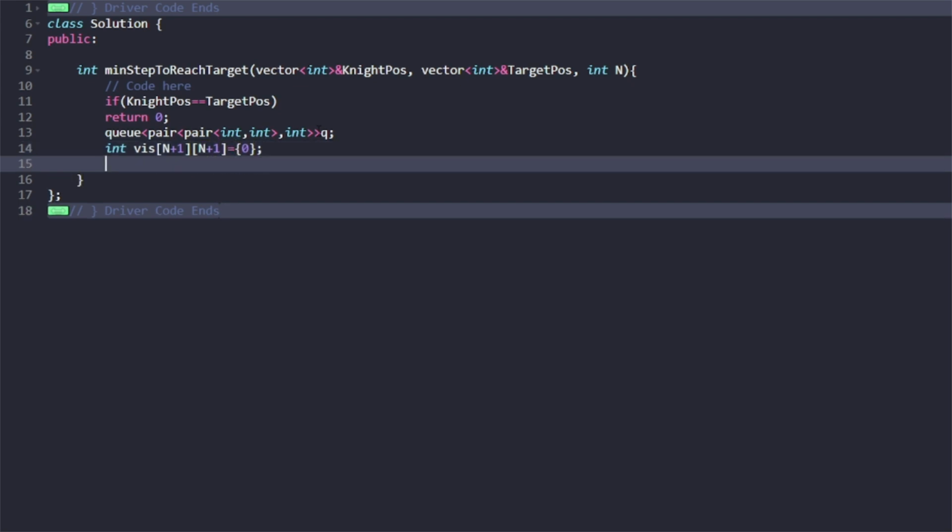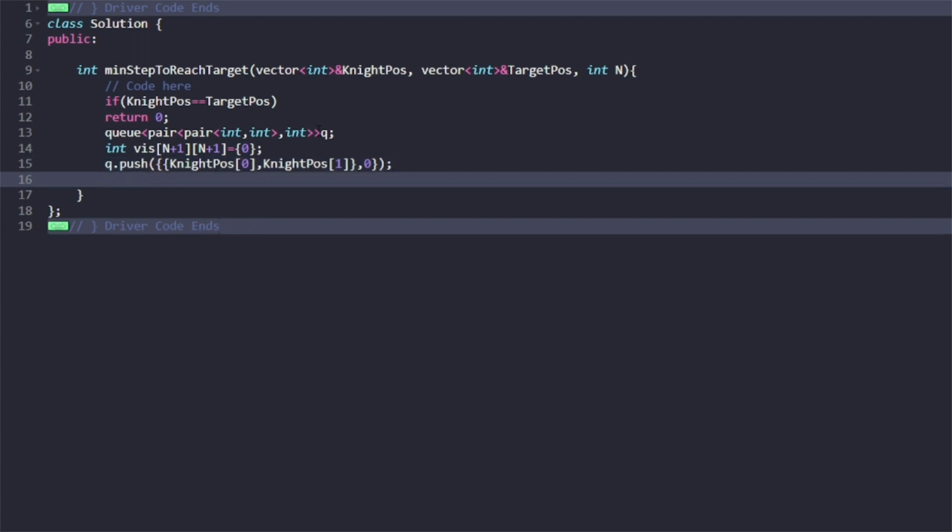After that, in the queue I'll simply push the knight's current position: first the x coordinate of the knight, then the y coordinate of the knight. After this, I'll push 0 also, which means the number of movements up till now is nothing but 0.